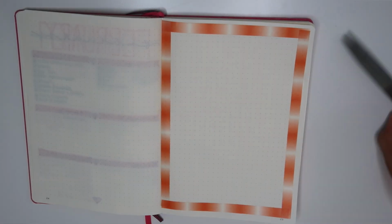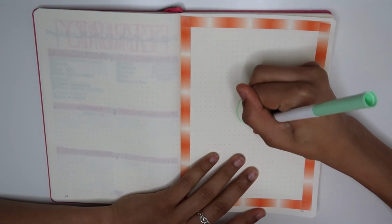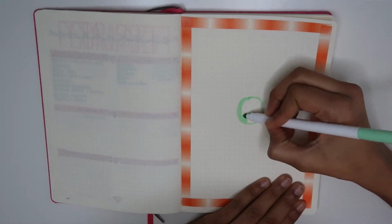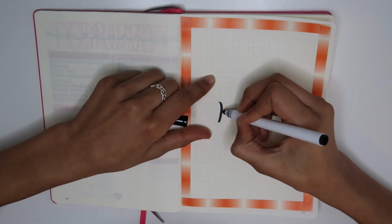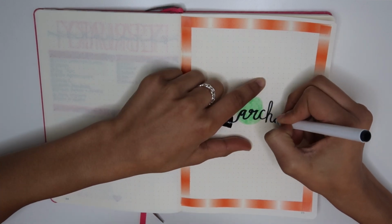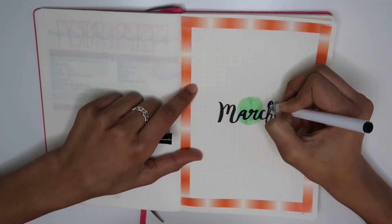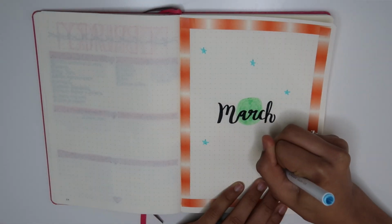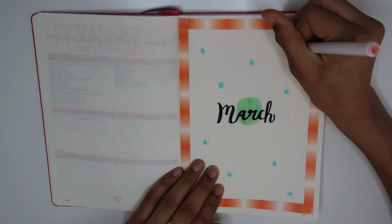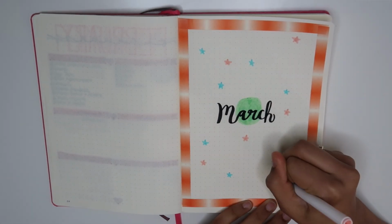Now on to the actual cover page where I actually draw. So for the theme, I decided to go with stars. I started by just drawing a circle in the middle so that the word March popped out a little bit. And basically my theme colors are pastel colors. That is basically my brand. I love pastel, light colors, light and airy.